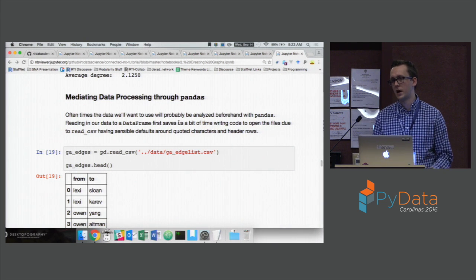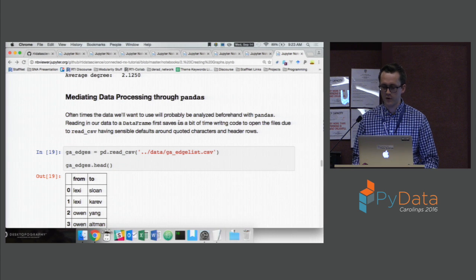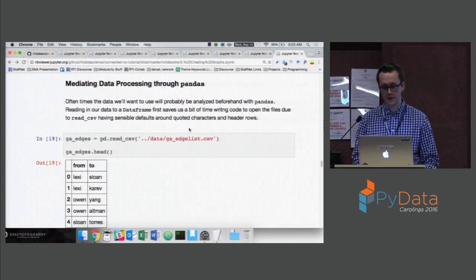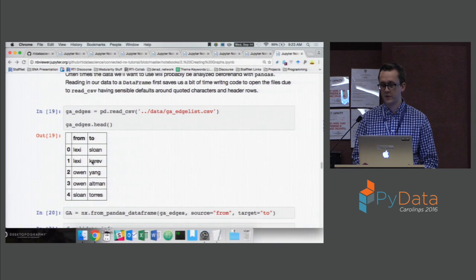As a little sidebar here, oftentimes you'll be working with data in Pandas. And I just want to cover, NetworkX has a nice function to import that data from Pandas as well. Basically, this just avoids the issue of having to read in through the CSV library and skipping that header row. If you're doing data analysis, it's pretty common you're using Pandas, so I just wanted to cover this really quick. So for example here, we've read in a CSV into a data frame. Just going to print out the head of that data frame. It's the same data, just represented as a data frame object now.